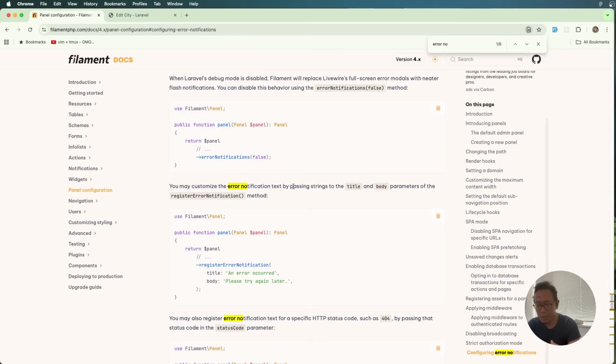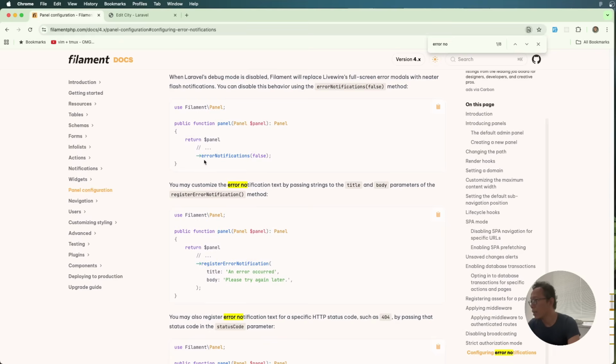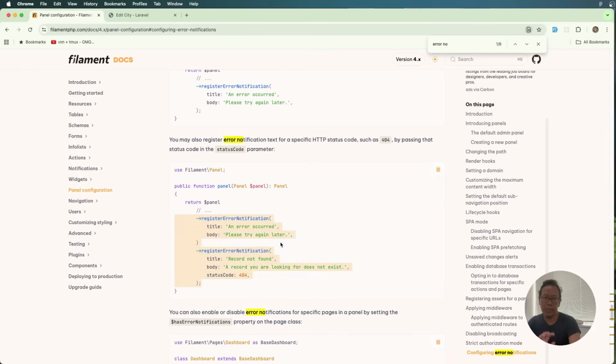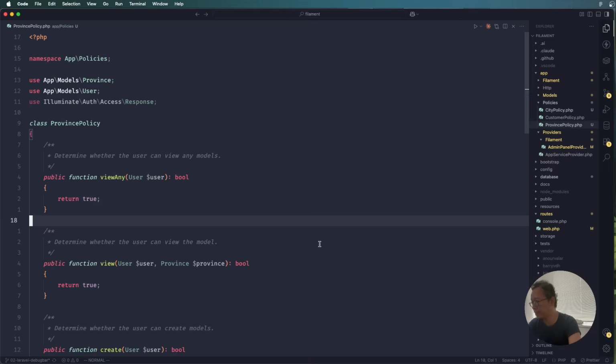But when you release it, I recommend you customize this, so it will not throw the raw errors to the end user. Either you disable it completely, or you can add an error notification, something like this. Just to make it not intimidating to the end user. And then you can check the real error in the Filament logs or the Laravel logs. It's better like that, if you need this one.